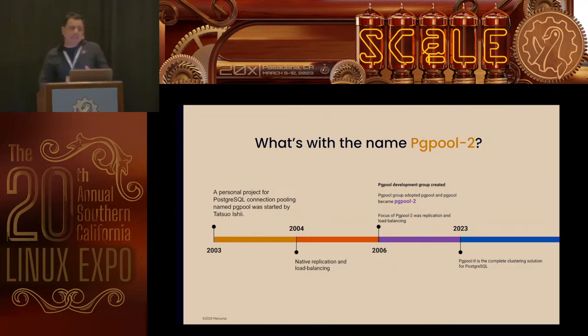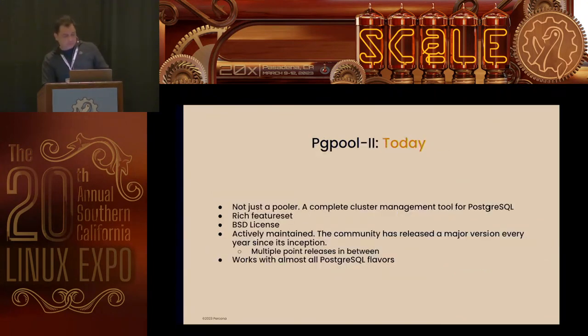And that adding of the parser made way for adding a load balancer as well, because now Pgpool-II knows which kind of query it got, so it can distinguish between read and write statements, and eventually it can route the queries to primary or standby, which is used these days. And down the line, 2023, now Pgpool-II is a complete clustering solution for Postgres, and I'll explain its features.